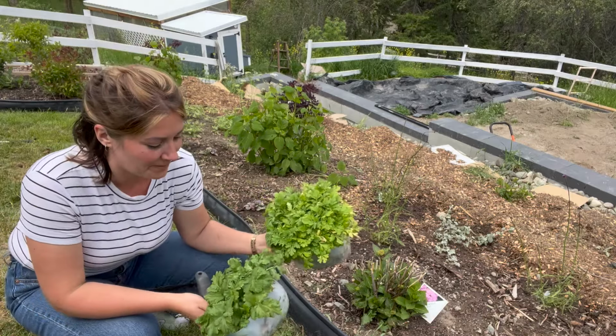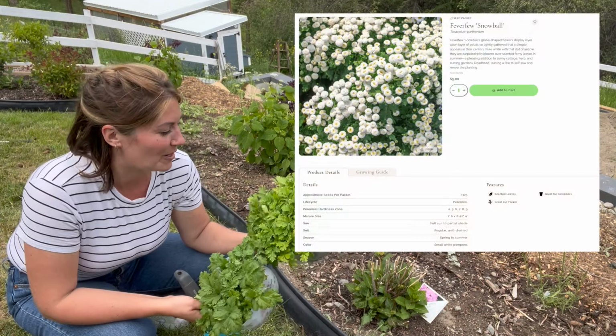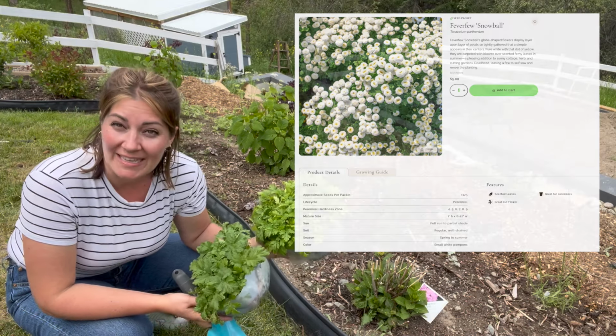Okay, so let's see where we can pop these in. I have two different feverfews. My labeling was very poor. It has rubbed off, so I don't know which one. The good thing is they are neutrals.